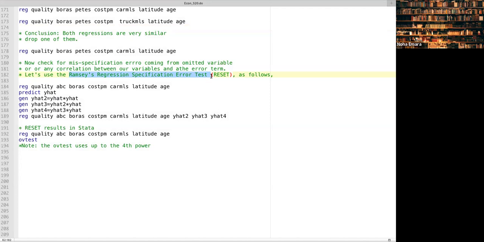And this one is done by doing the regression. Again, I'm going to remove the ABC to avoid the dummy variable trap. You have also another option. If I want to keep ABC, I have to remove the intercept, because the perfect collinearity is happening between ABC, Boras, and the third variable, and the intercept.